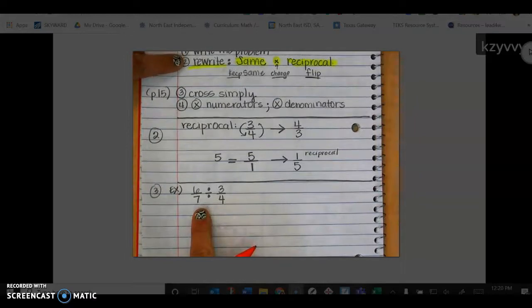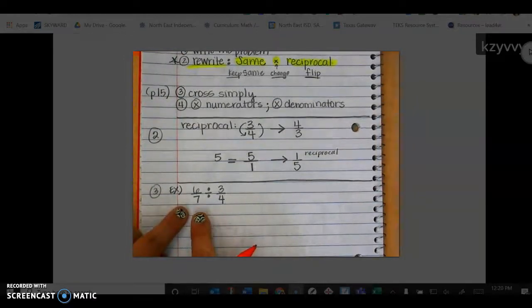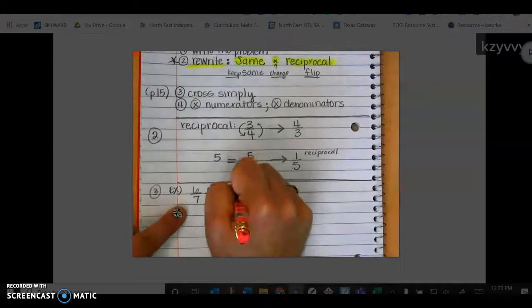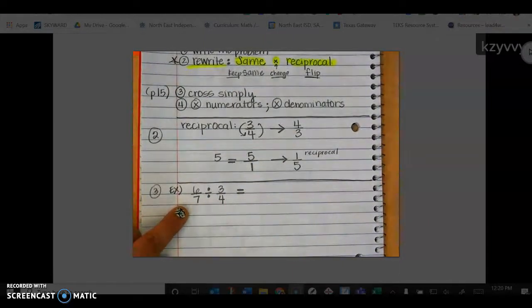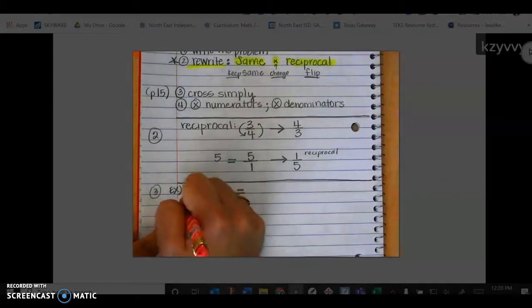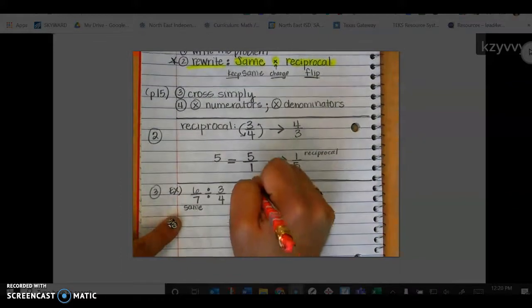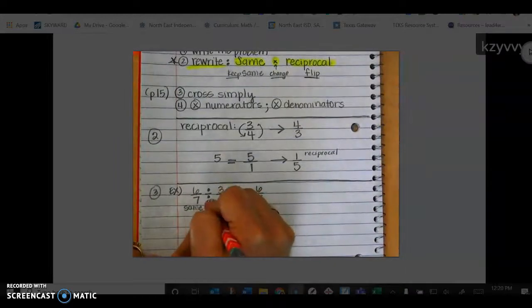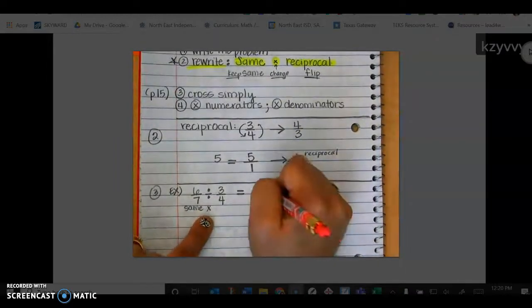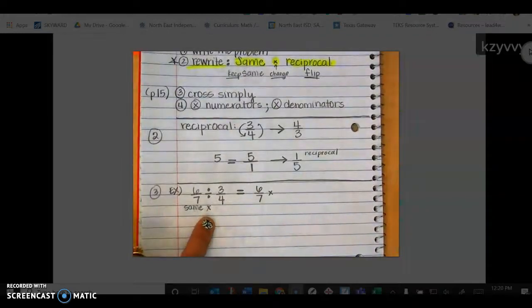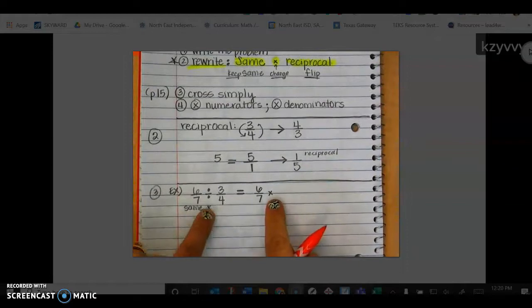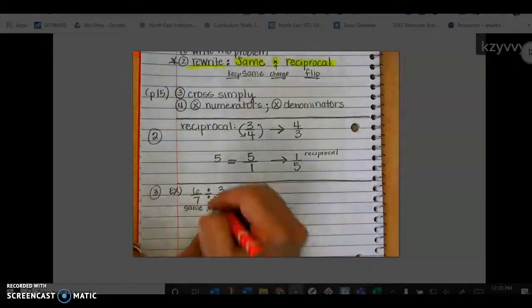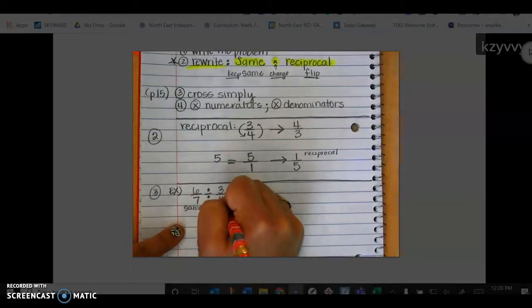And then the next step says, guess what? You're going to take this problem and rewrite it. It's going to be an equivalent math problem, meaning it's going to give you the same answer. But we don't have a way to divide it like it is, so we have to use this new method. The new method says you're going to keep this fraction the same, so 6/7 is going to be 6/7 again. This guy I'm going to change to multiplication. So I'm going to put a multiplication sign, and you can use the dot. Today I'm just going to use the X so that it really looks different than the division sign. And then this guy, you have to write this 3/4 as the reciprocal.